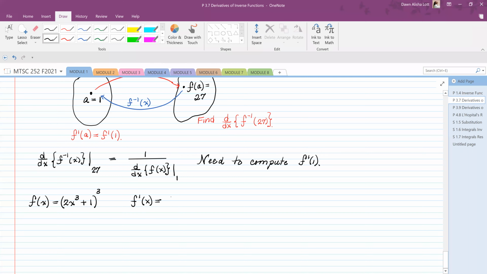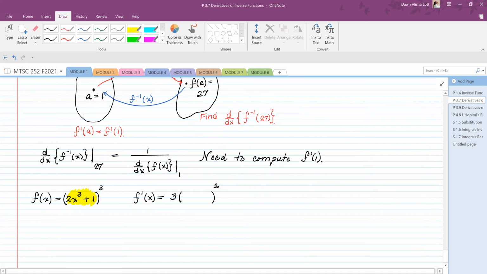It's the derivative of f evaluated at g of x times the derivative of g of x. That is correct. So here's my inside function, which is u, 2x cubed plus 1. The derivative of the outside function is 3 times that thing squared. So I have to take the derivative, 3 times the blob squared. So that's the derivative.